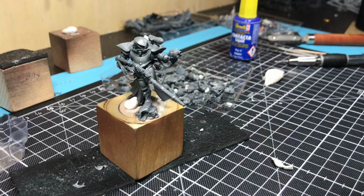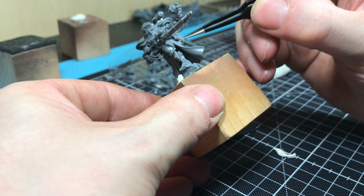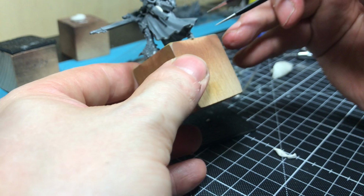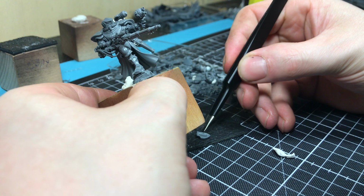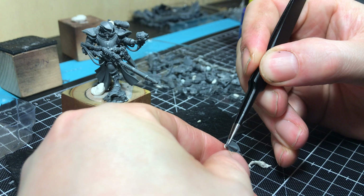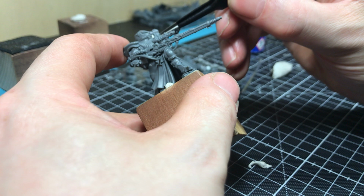Somehow I want to have him that pistol over here. Just pretty much the gap filler we need over here. When in the original design there was the shield with a blood drop, which would make the transition from torso to arm look a bit more smoother. That makes sense.